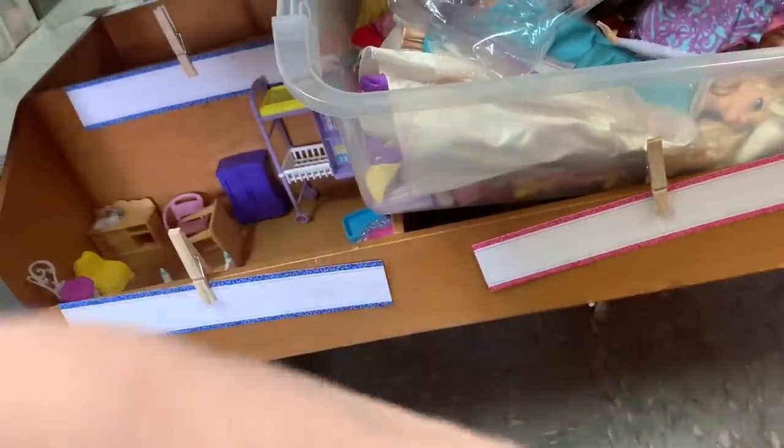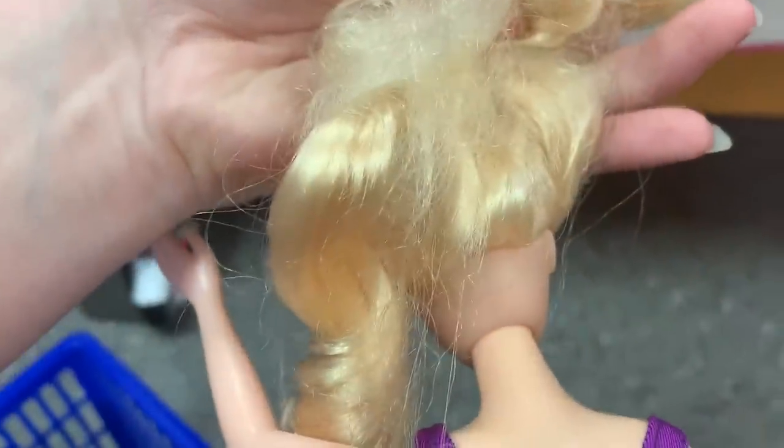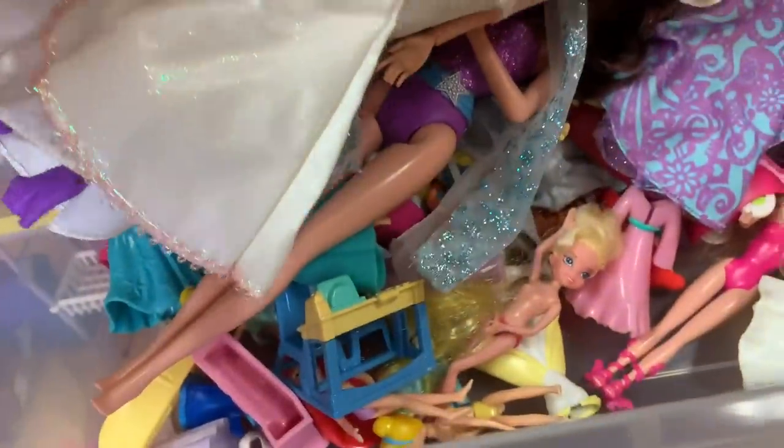Look — there's just dolls everywhere. What is that doll, by the way? She's very perplexing to me. I think she's maybe Disney — I've never seen her before. Maybe she's one of the weird Disneyland Paris ones or something. I was very confused. I picked out that Tinkerbell — she just spoke to me. I do have some extra Tinkerbell outfits, so I'm sure she'll find one. There's some Polly Pocket and Disney Princess Polly Pocket stuff, an American Girl and a Welly Wisher.